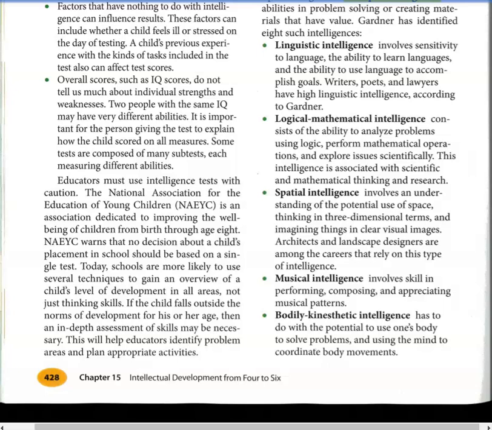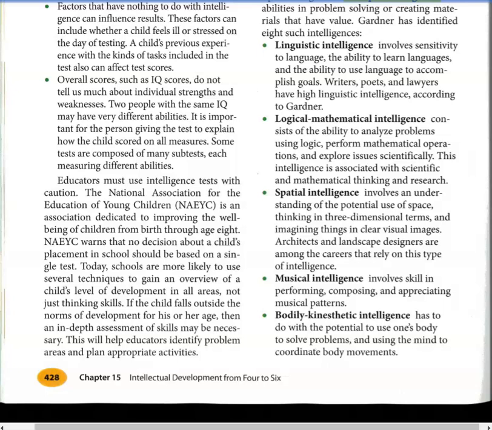So that's a sensitivity to language. And what that means is you're able to learn languages pretty easily. You're able to use language to accomplish your goals. So when you're thinking about the types of people that typically have a high linguistic intelligence, we're thinking about writers or poets or lawyers, right? People that are using language to benefit themselves, to benefit others as a tool, right?